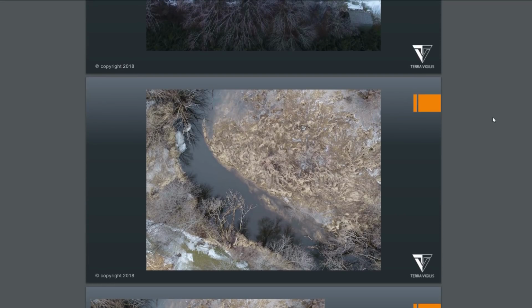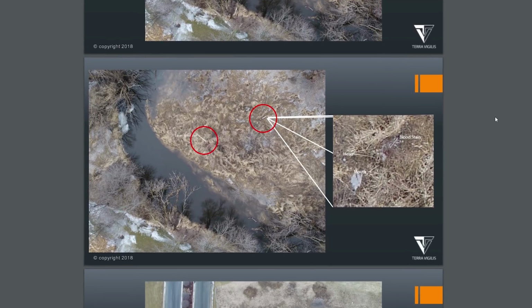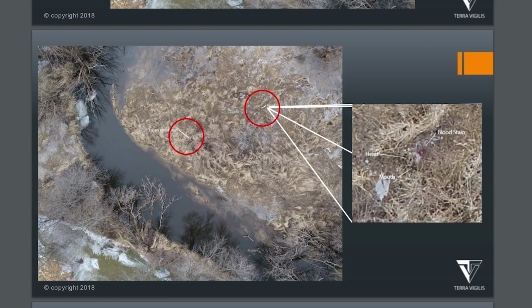Now, this area was interesting. This area piqued our curiosity because, one, there's some red color that was highlighted in this area, and we also had some images that appeared to be, it could have been a skull. We did know that there were actually cougar sightings in this area weeks prior, so there was some speculation that maybe an animal got to the body.